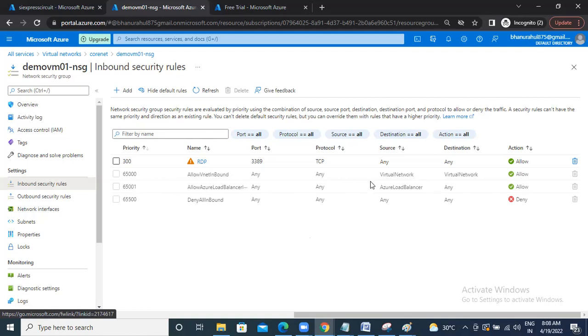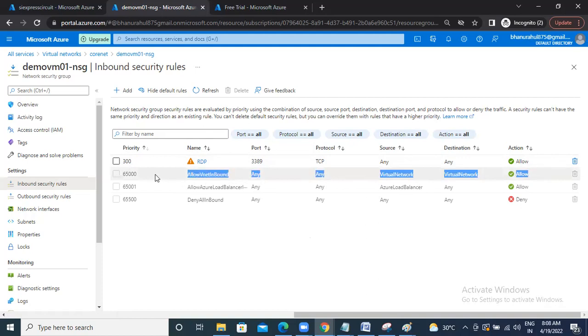If you deny these, and you can deny them by creating a rule with a different priority and selecting the same source and destination, then none of the VMs can connect, and the connections will be broken. Within the VMs also they won't communicate. That's why these default rules are allowed.